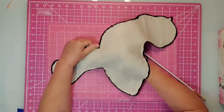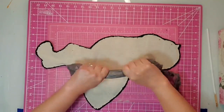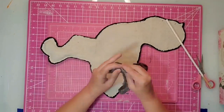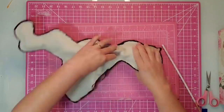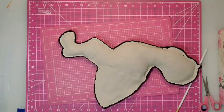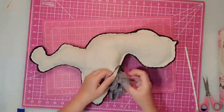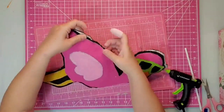I use a wooden dowel so I can poke stuffing down into all those tight places. I turn the grocery bags inside out and roll them toward the middle, hiding all the writing so it won't show through my piece. I keep continuously turning it to the front because I don't want mine to be too stuffed, but I do want enough in all the narrow pieces so his head doesn't flop over or his feet either. Once stuffed as much as you want, come in with hot glue and seal up that top piece so everything becomes one big pillow.